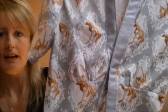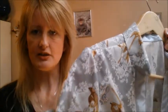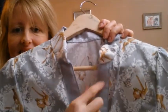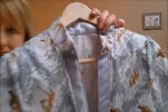And yeah, that's it. It's a really comfortable wear, and the fabric is 100% cotton, and it's really soft. It's quite a light cotton. Yeah, and it's been in my fabric collection. I should show you the back. Yeah, and I love Bambi, so yeah. But yeah, what do you think, guys? And I like how the silver satin has complemented the grey in the fabric.